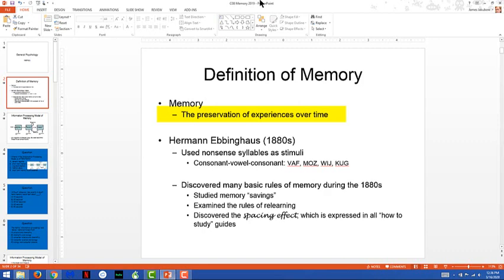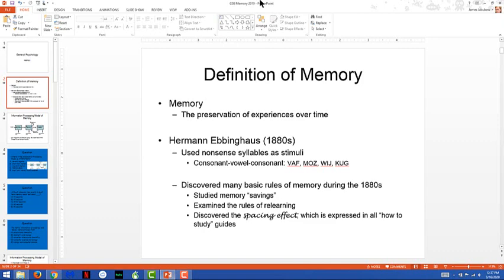And again, take a look at that definition and remind yourself of what I already said about the relationship between learning and memory. Learning being the acquisition or elimination of response patterns or information. Memory is just the preservation of the information over time. But you still have to talk about how the information gets in and how you get it out. So there's always a reference back to the processes of learning.